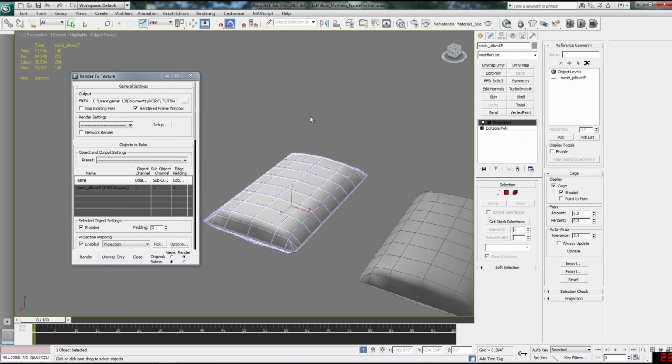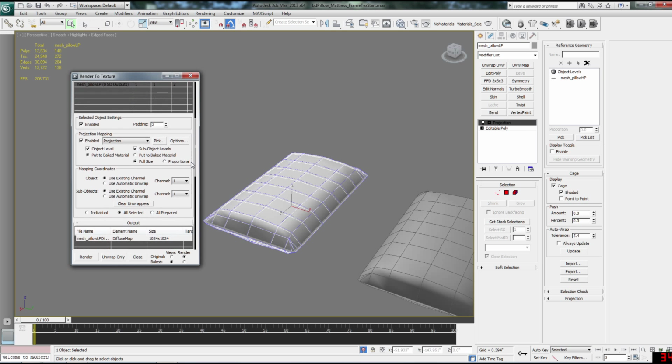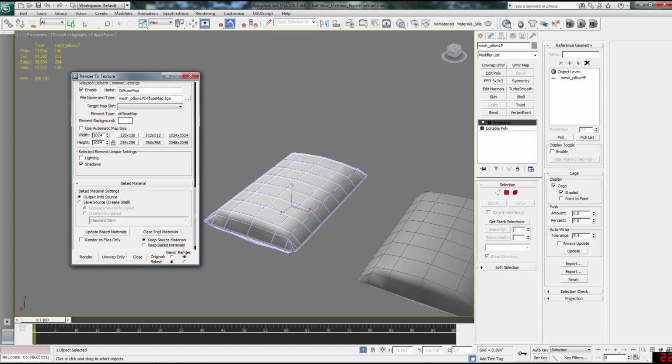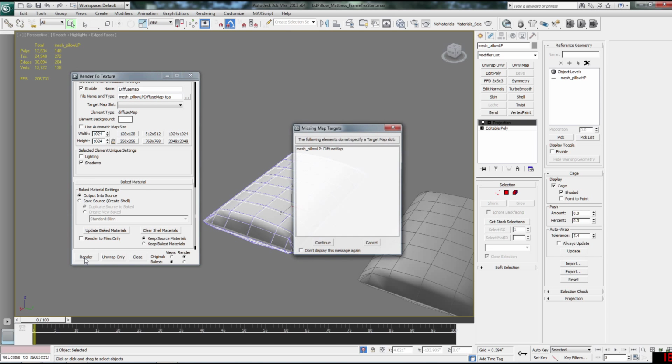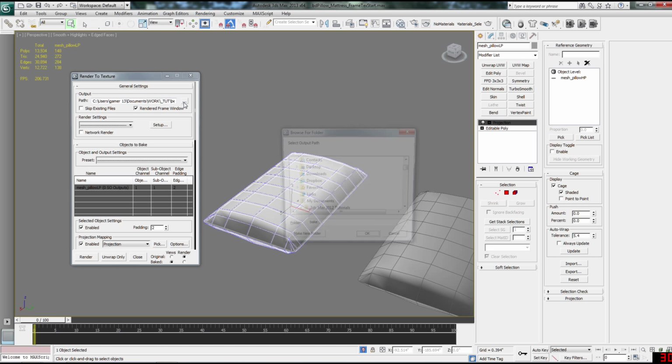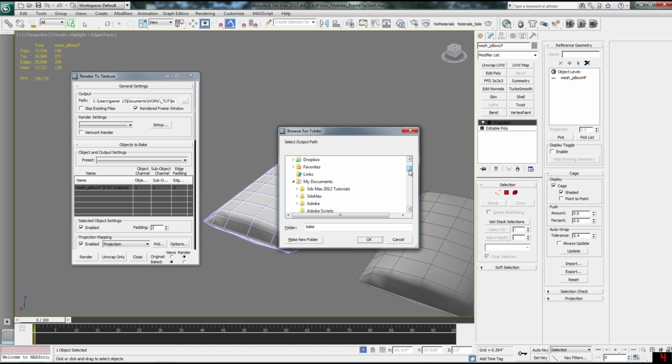Alright, so once we have that, we will then make a render. We should have everything. Yeah, and you hit render. Oh wait, hold on. One other thing too, just in case you don't have it set up. You want to set your folder, because your ambient occlusion file has to output somewhere.